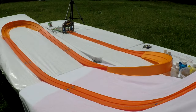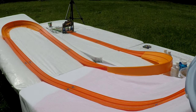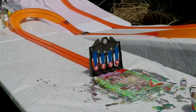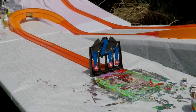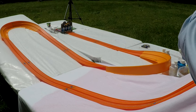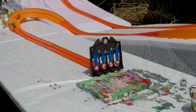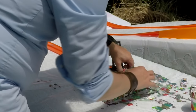Roger Dodger is in lane two. Beautiful, aren't they? The Chevy truck is in lane three. On your mark. Get set. And race. The truck took it. Truck, lane two. Roger Dodger, lane three. On your mark. Get set. Go! What? The Roger Dodger took it. Nice. All right.